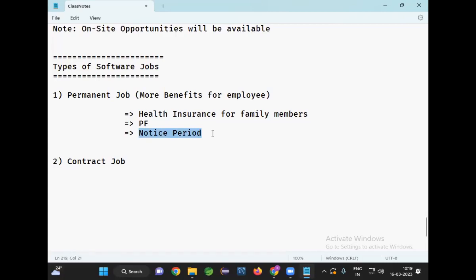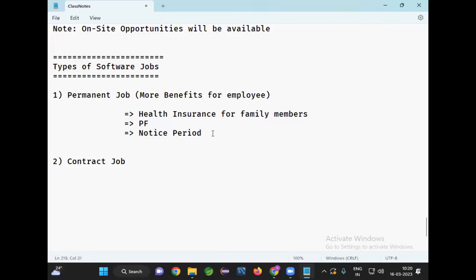When you join the company, for the first 2 days, they will conduct a program called the induction program. When I'm starting a new batch, I'm conducting a demo. I'm explaining what the prerequisite is, what the content is, what the duration is, what the fees are. Similarly, when you join a software company, for the first 2 days, they will conduct an induction program. The induction program is nothing but they will explain about company policies.